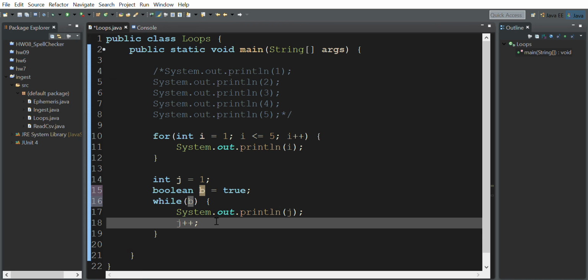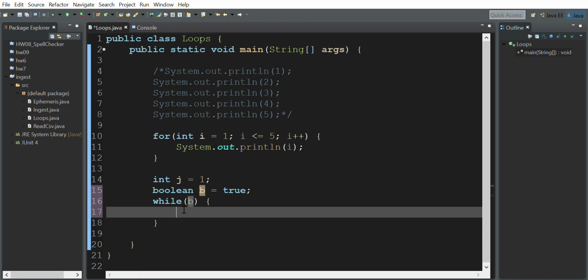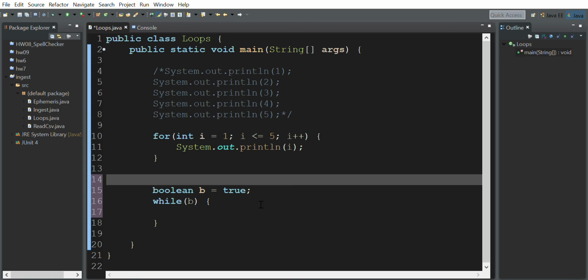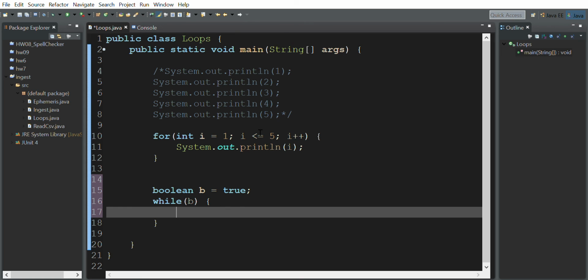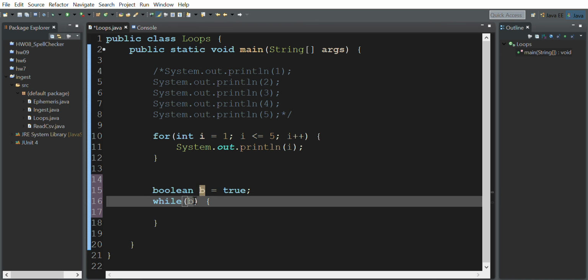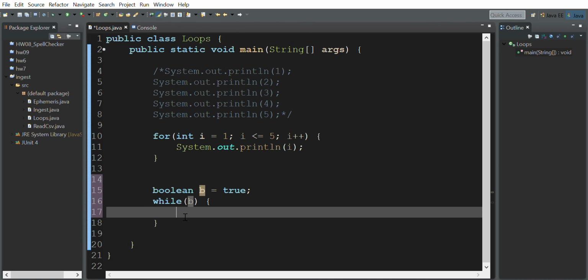So that might be a little confusing at first, but just know that the main reason you would use a while loop over a for loop is because for a for loop, you always need to know the exact number of iterations for when you want to stop, for when you want to execute the code. You always need to know the exact number or the exact length, whatever it might be. Whereas a while loop, you can be a little more, I would say, general with it. You don't have to provide it an exact value, but you still do have to provide some kind of condition. It's just that that condition might be affected later on in here. So you don't need to give it an exact value right away.